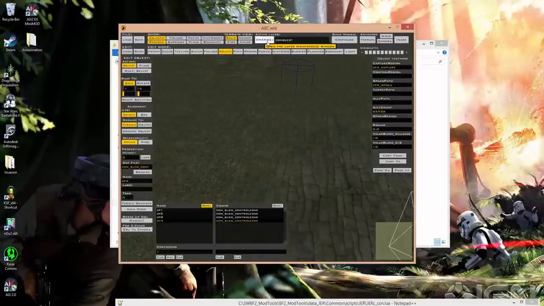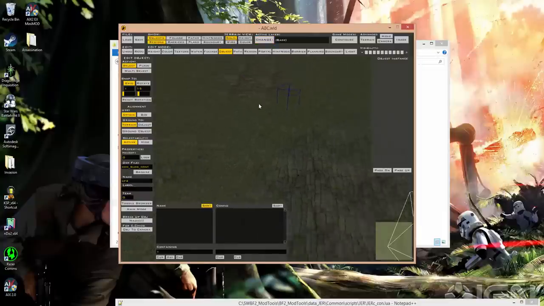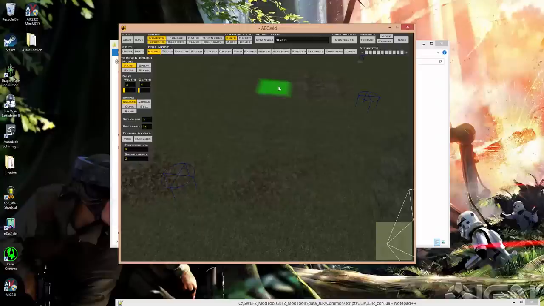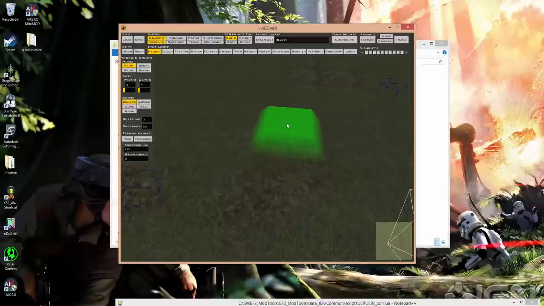Now let's head back to the base layer. Let's make some height modifications because, frankly, a flat map does not look like a lot of fun. So we have these tools here in the height edit mode: paint, spray, raise, and blend. Paint allows us to set a foreground or background height, so the default height is 0. We can maybe say 10, and this is measured in meters, I believe. And if we go to paint, left click is for foreground, right click is for background. Let's click on that spot there. Now that spot's been raised to 10 meters.